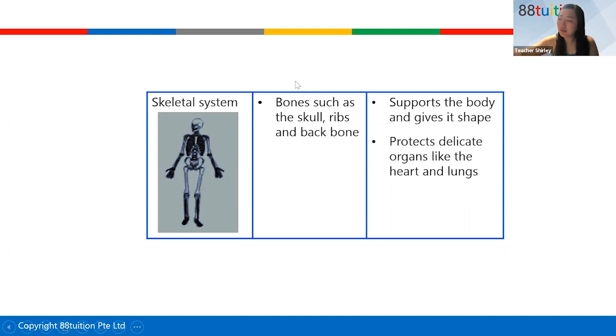Same thing, parts such as your bones. The skeletal system makes up your bones, and there are many bones. In the adult human, there are about 206 bones altogether. In children, babies or toddlers, they might have more. But as you grow up, eventually the bones will fuse. They will come together, so you become lesser bones. Usually for babies, there are 300 over bones. That's why they always say the baby's bones are very soft.